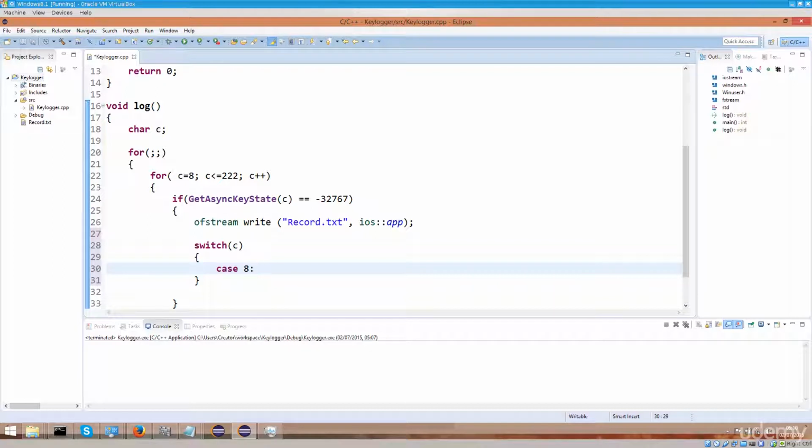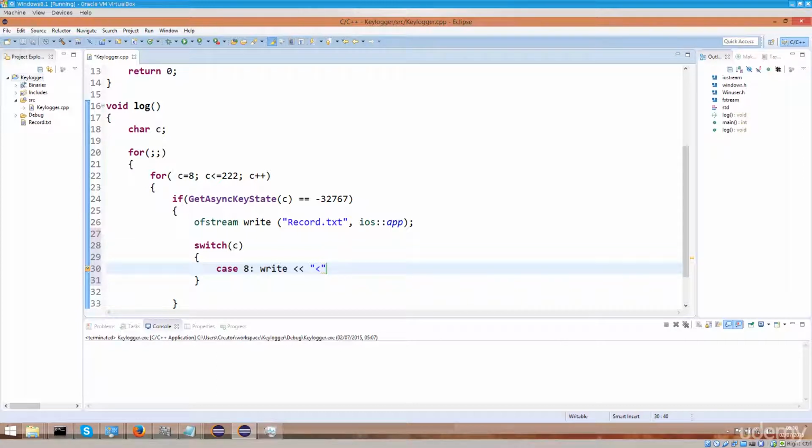we're going to use write from here, output to a file, and we're simply going to substitute. We're not going to output C to it, rather, in case C is 8, we are going to output something else. In case C has the numerical value of 8, what shall we output?